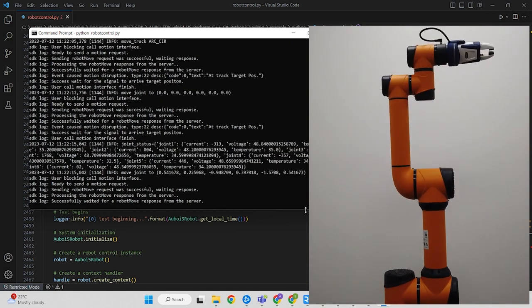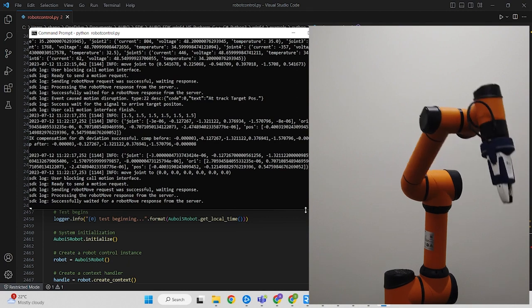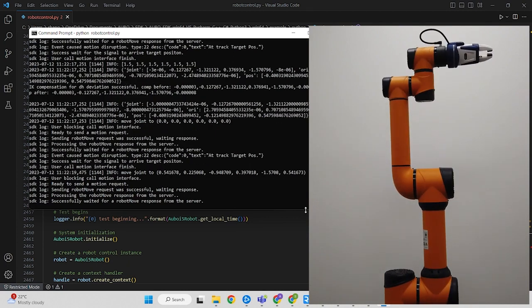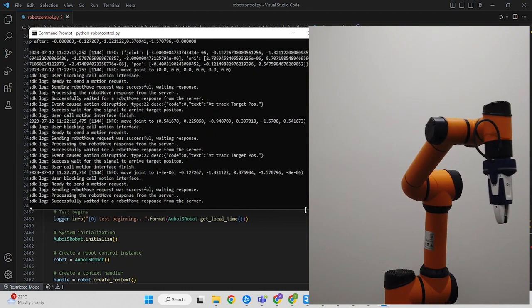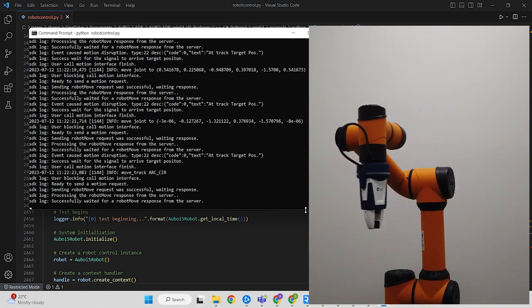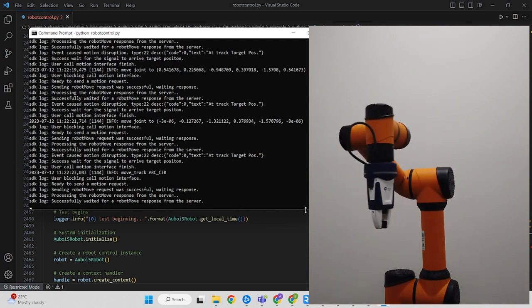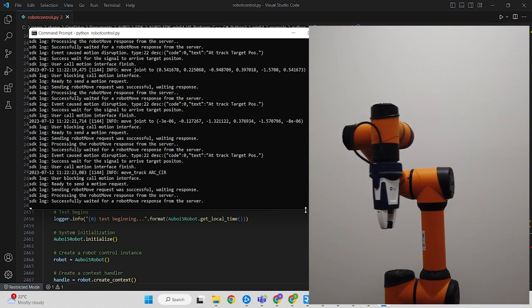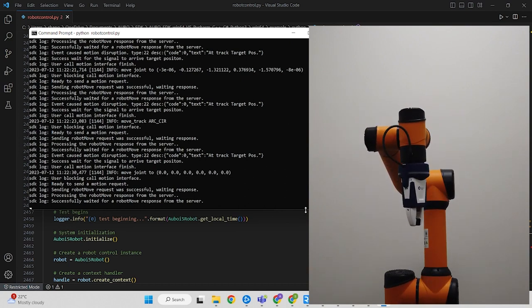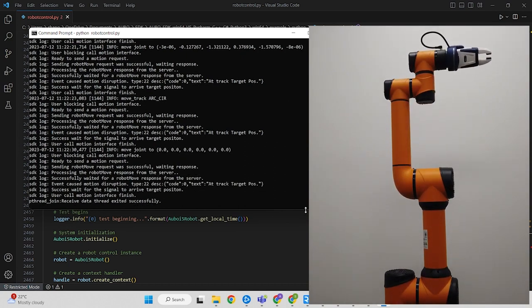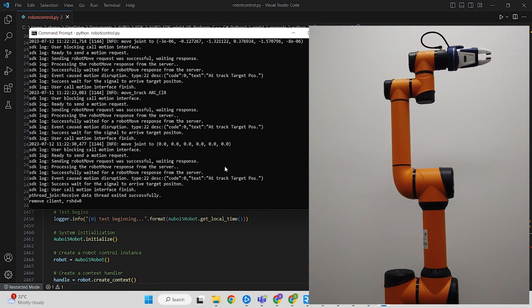And it will reinitialize and do this whole process again. And now, once the robot finishes this whole procedure twice, the whole project will end.